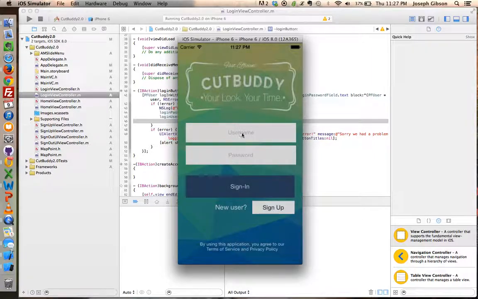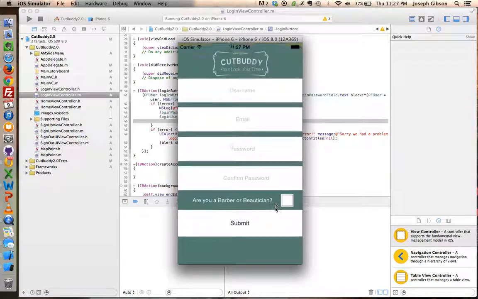So I signed out, and I'm going to sign up and create a new account for you guys. So my username is going to be Joe3. Email is going to be @linemail.com, and then my password is going to be test3. Test3.